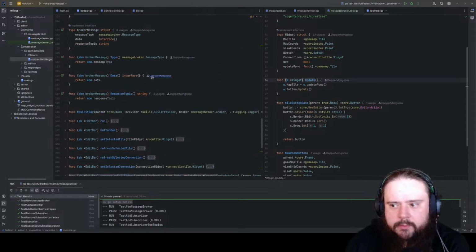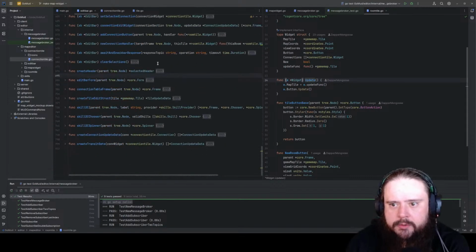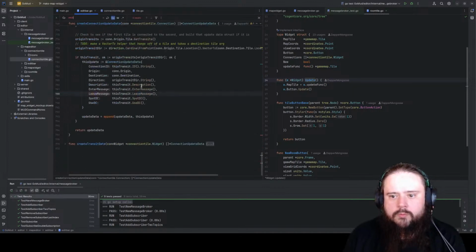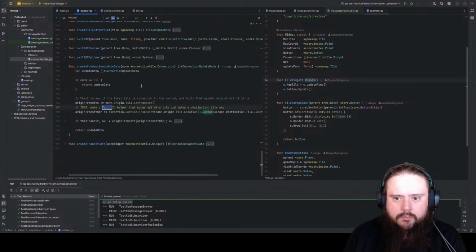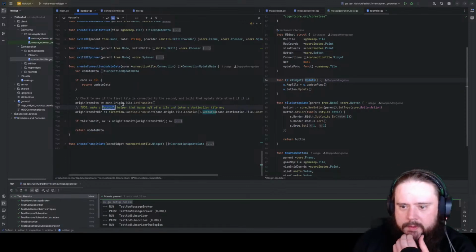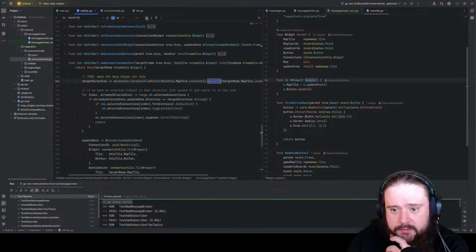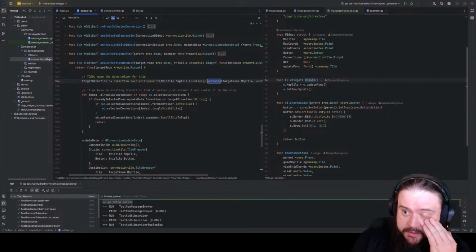Well, which origin tile, destination tile? Yes. These both apply to map tiles, so yeah.